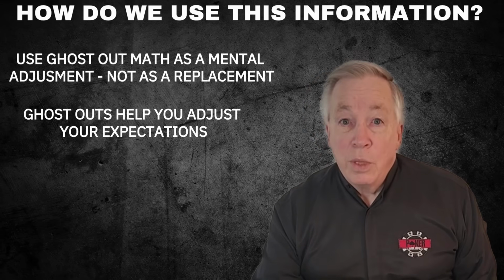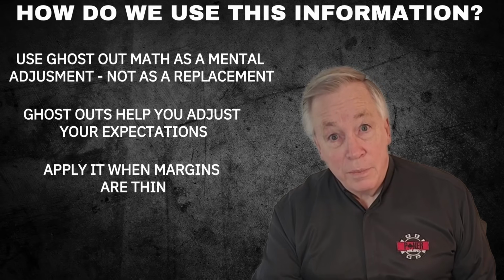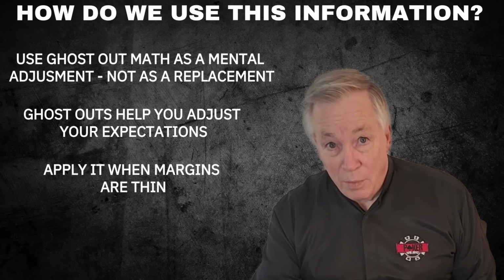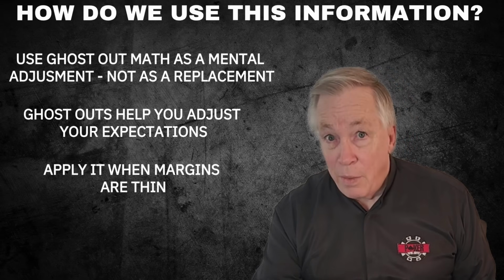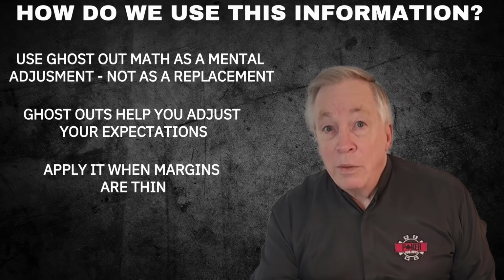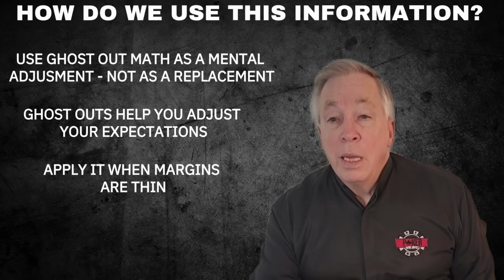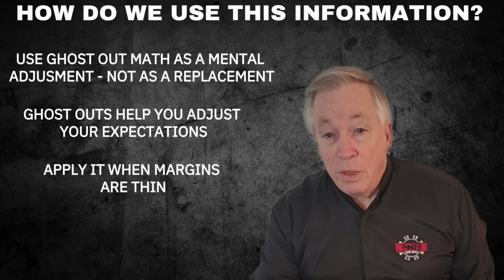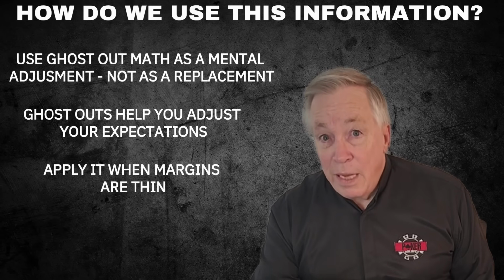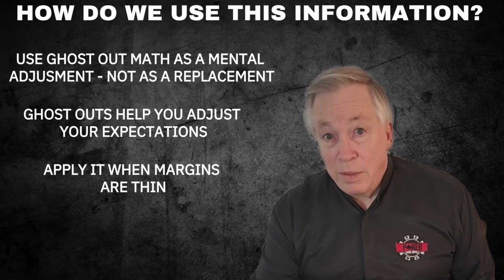And apply it most when the margins are thin. You don't need to run ghost out calculations every hand. But in the gray zones, where you're unsure whether to call, fold, or semi-bluff, this added layer of probability can keep you from lighting money on fire. Especially in larger games, 9-handed versus 6-handed, where more cards are dealt pre-flop and the chance of ghost outs increases. When you're out of position and drawing to the turn. When your implied odds depend on hitting one of just a few specific cards.